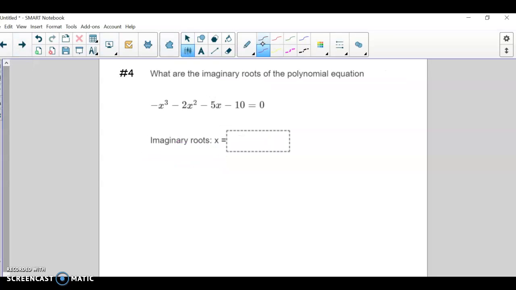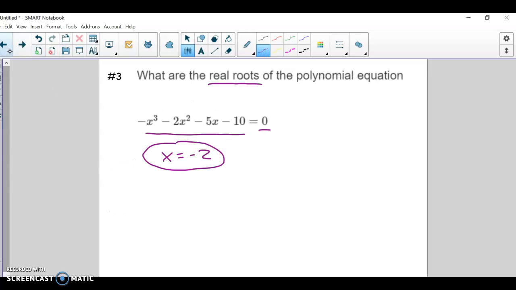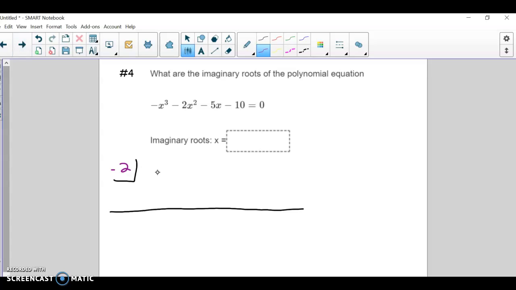And so to find the rest of them, you can divide it out with synthetic division. So I'm going to draw this little window thing, and I can put my answer from the calculator again, which was -2 from the previous question, and then divide it out. So put my coefficients in here in order. There's no gaps here, so I don't have to worry about that, but just write them in order, and then synthetic divide. So add going down, multiply with the window, add, multiply with the window, add, multiply with the window to get 10, and then add, and then get a remainder of 0.